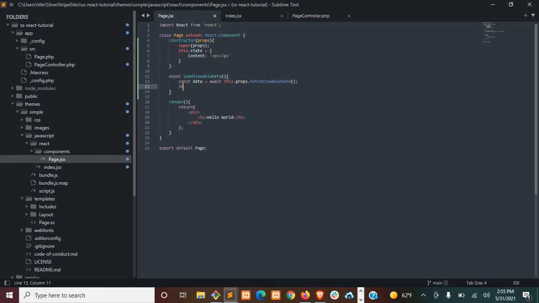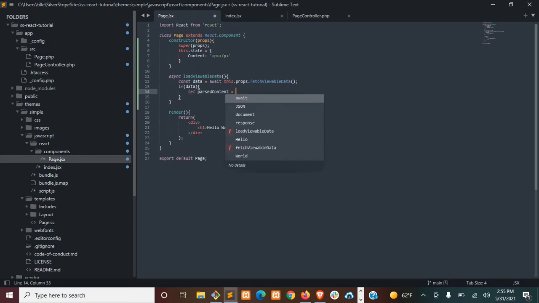Next, we'll just check for some data. And if we have some, we'll go ahead and create a new parsed content variable. So it's going to be parsed content. And for now, we'll just set it to another empty paragraph. So it's going to be P and a closing P.